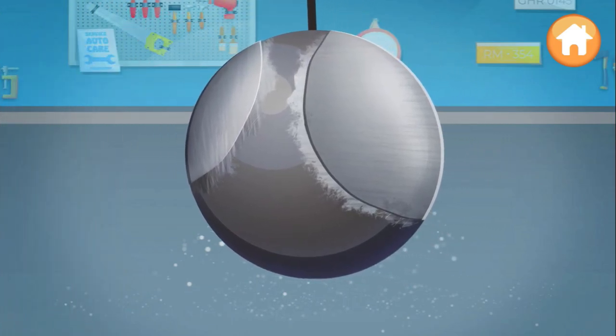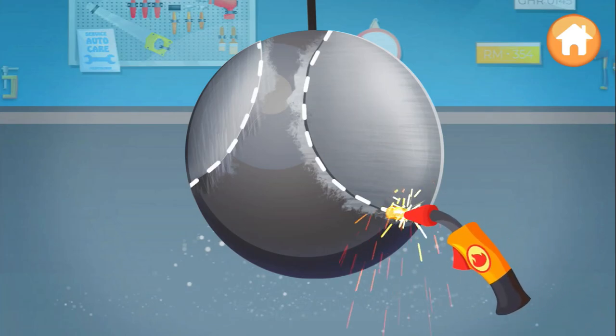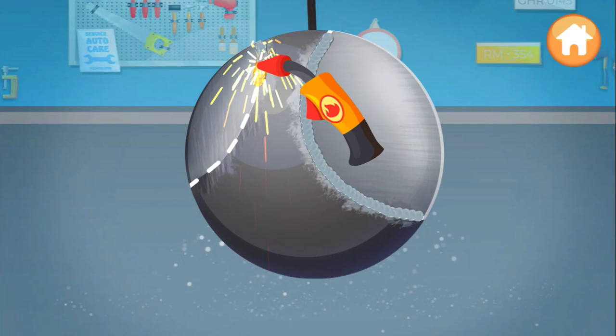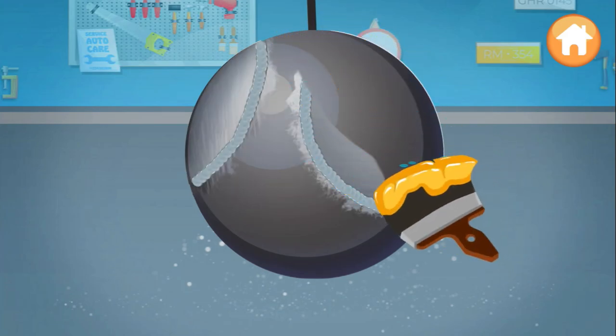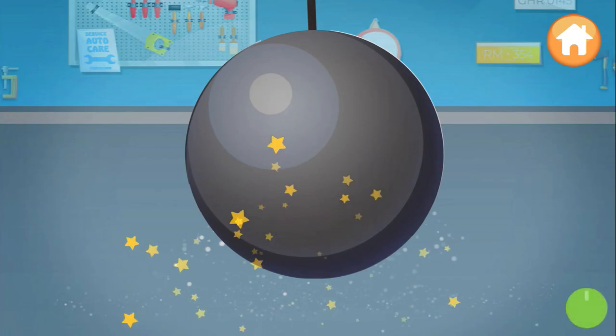That's it. Let's weld the edges. Move the tool around the edge of the patch. Super duper! Awesome! The only thing left to do is paint. Keep going. Great job!